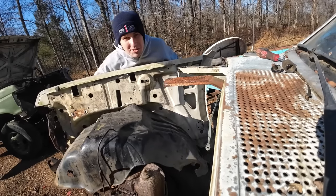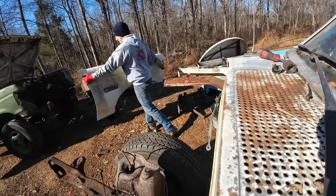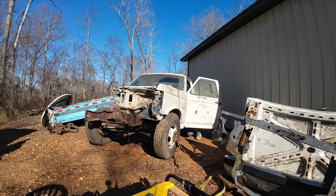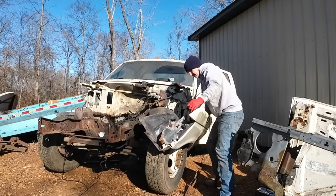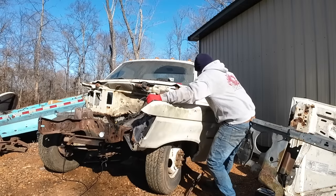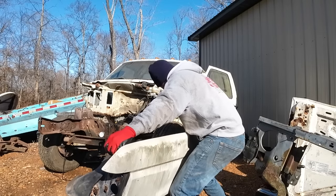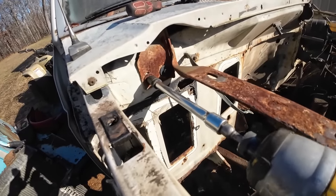Huh? How much do you charge for that at the junkyard? It's like a savings account of sorts. Should have done that from the get-go. Imagine how much easier the engine would have been. Hood brackets, and why not?